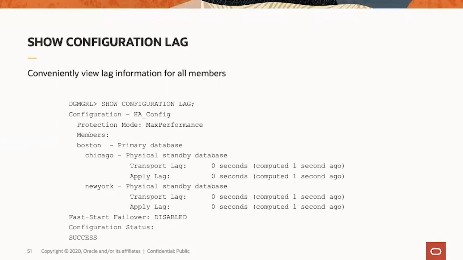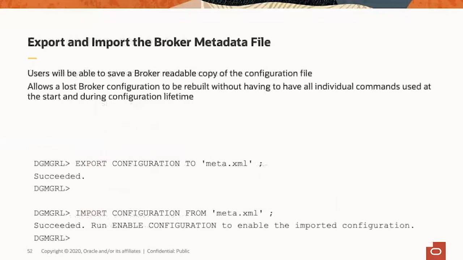And as you have discovered, the broker becomes more and more important. So we added some export and import features so that you can back up your broker configuration file. It's an XML file. You don't need to name it XML, but it's useful when you do. That file is in the same location as the DRC log and the alert log file from the database. The cool thing is you can just edit it, and when you import it with edited data, you can use it for fleet provisioning and patching.